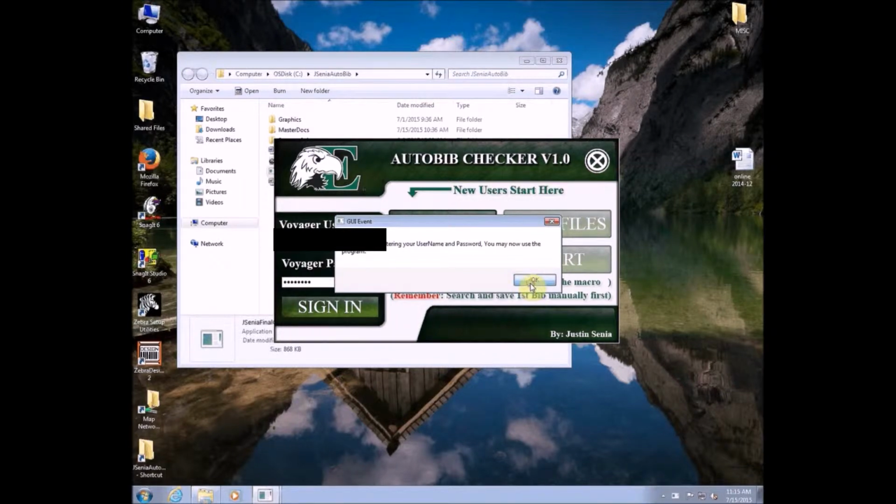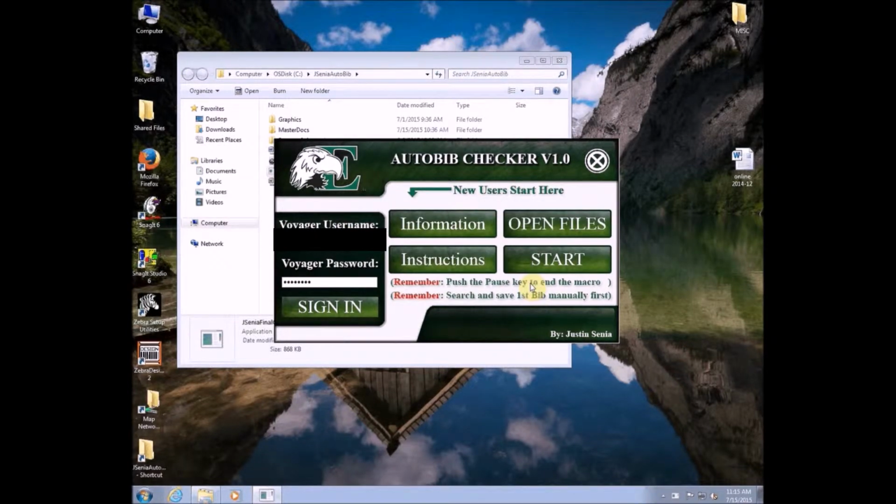At this point you should have already gone through the information and instructions documents opened by these buttons here, so I won't cover that stuff. Please make note of these two notifications right here. I put these here so people would remember.